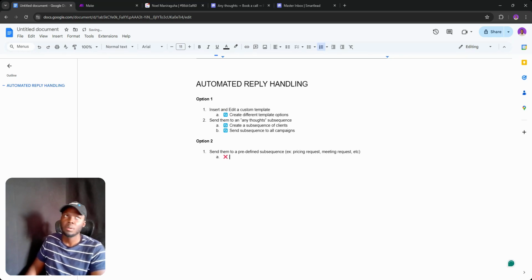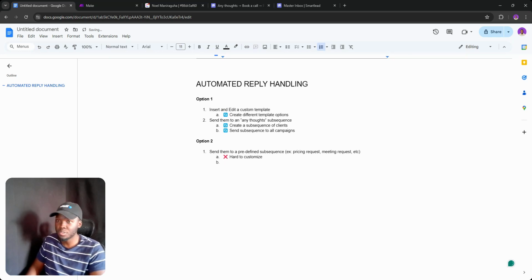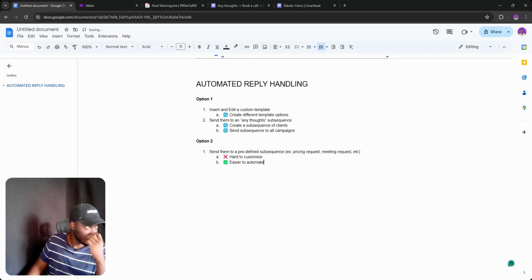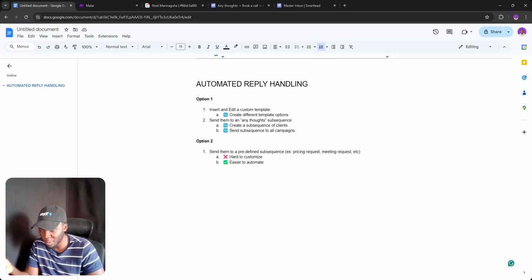One, hard to edit, hard to customize, and then two, easier to automate.